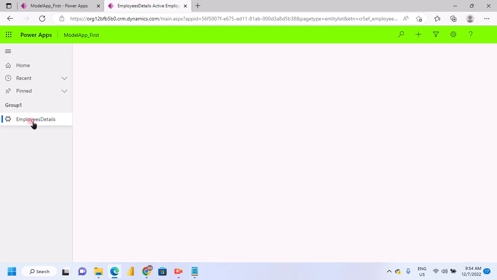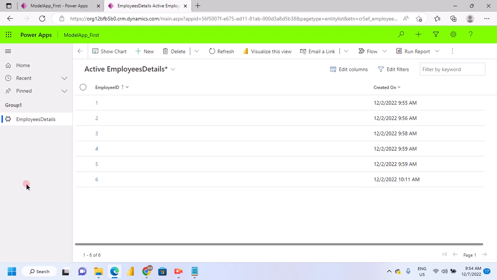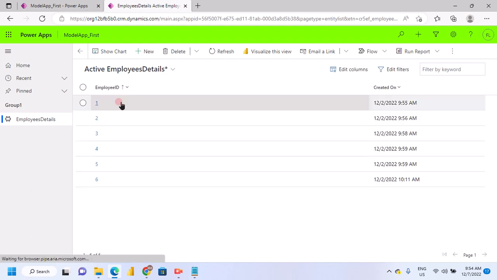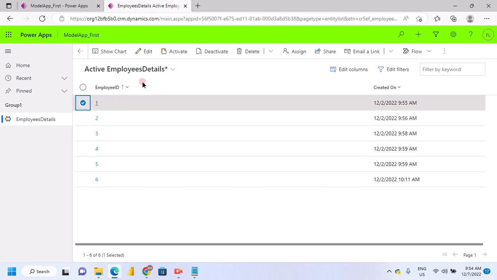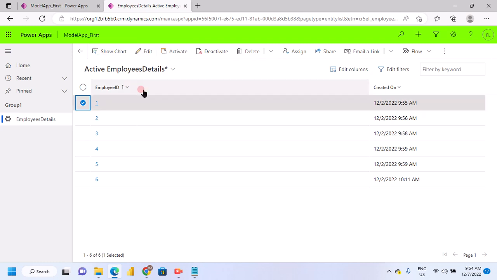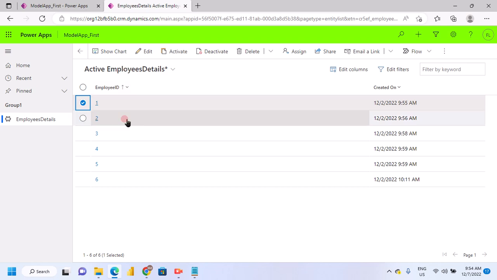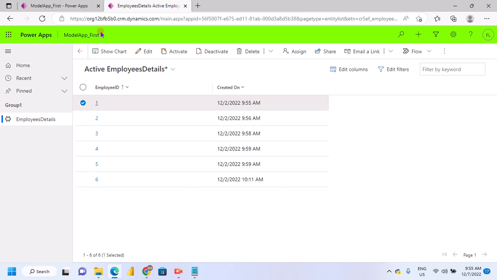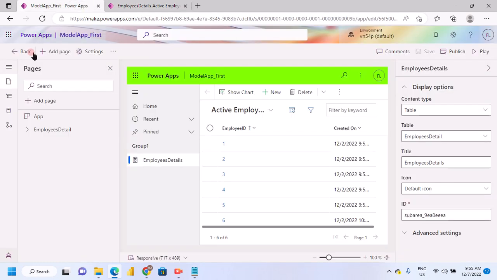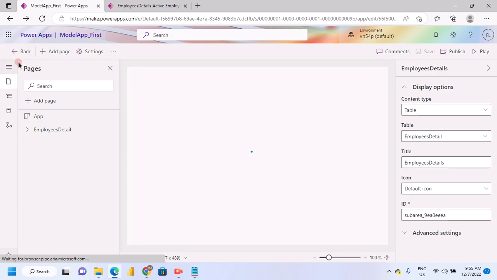So if I select this and click edit, you can edit from here, and delete, add, archive, and show chart also. There is no chart, I will show you how to add the chart on the table, and only the employee ID and created date appear. So I will show you, go back to employee detail. I will adjust the employee detail and show how to update it on your application. But this is a grid view, okay.